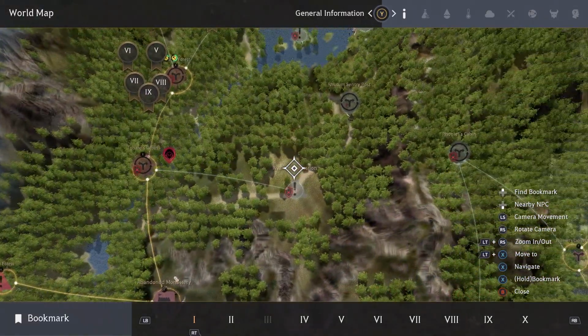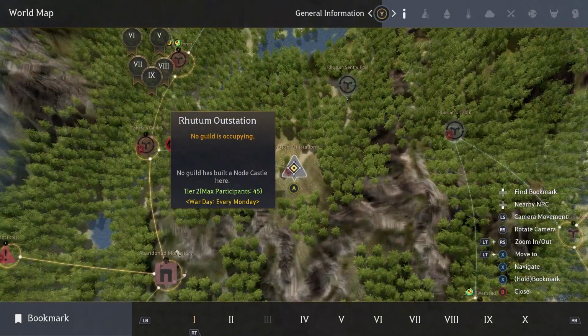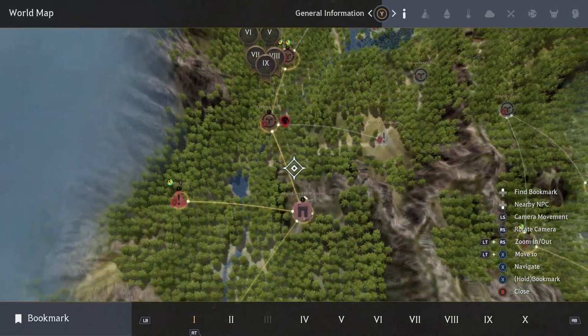The only other thing would be the Rudum Outstation. Rudum Outstation, I believe, is another tin ore here, but the byproduct is rough green crystal, another crystal you use for crafting. I don't use green crystal that much, so I don't bother getting this, but if you do need more tin, you can get it right here. And that's about it for Trent and Calpheon.